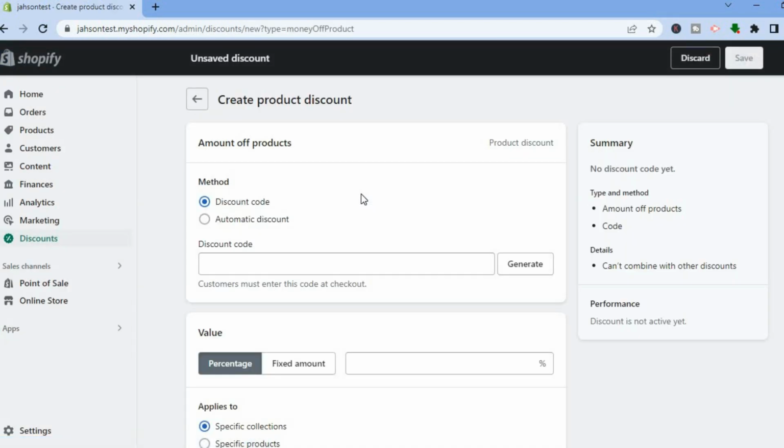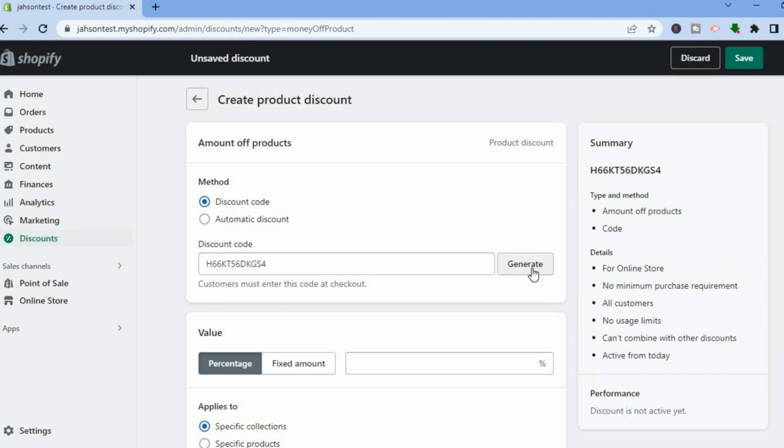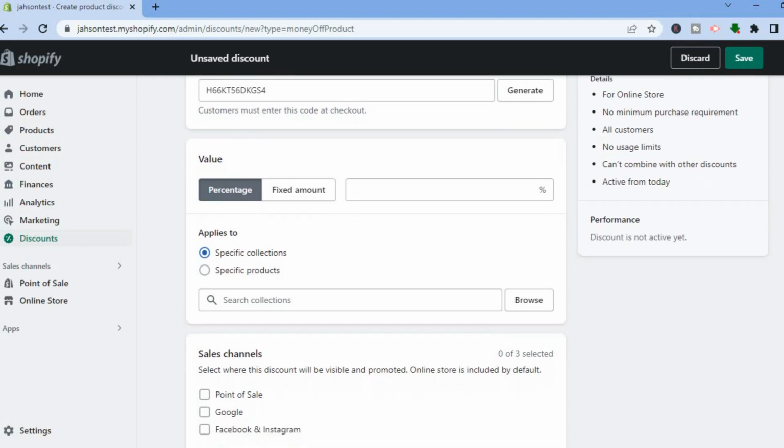So if we were to tap on that, you would be redirected to this page. And from here, you can see discount code. So you have 2 options. You can either choose to create a discount code, or you can tap on generate, and Shopify will automatically generate a discount code for you. After creating the discount code, you will scroll down, and from here you have value.